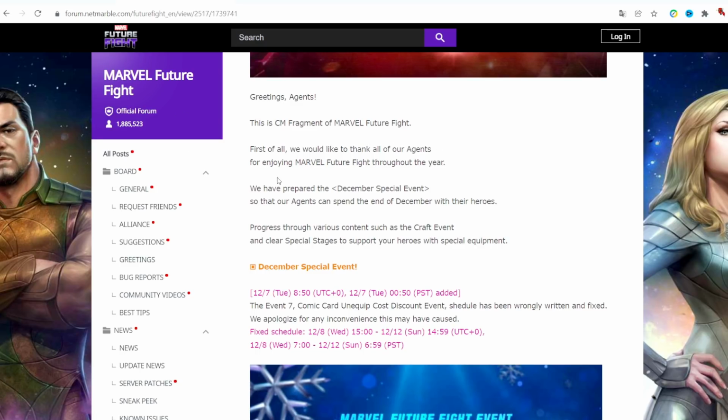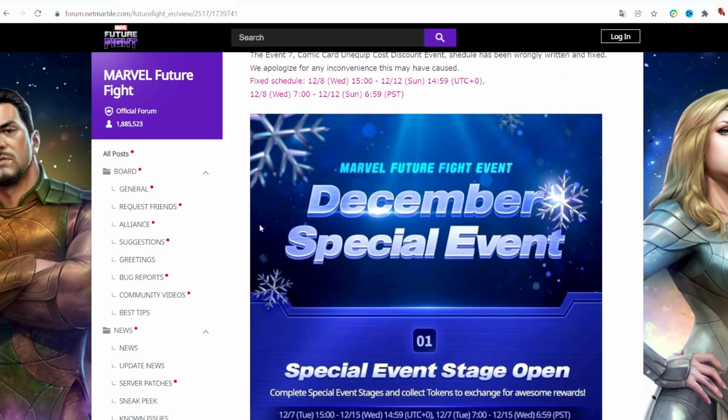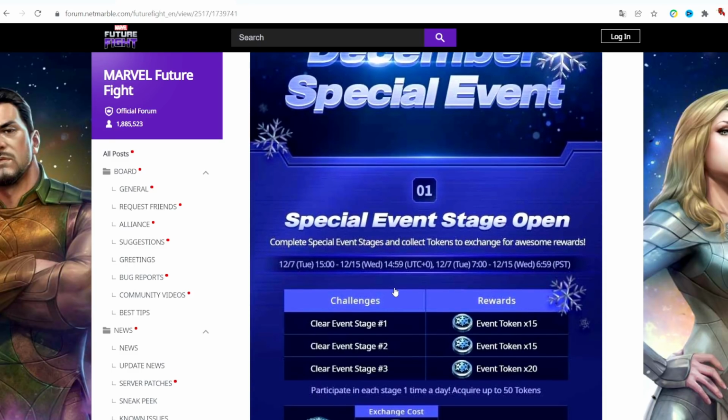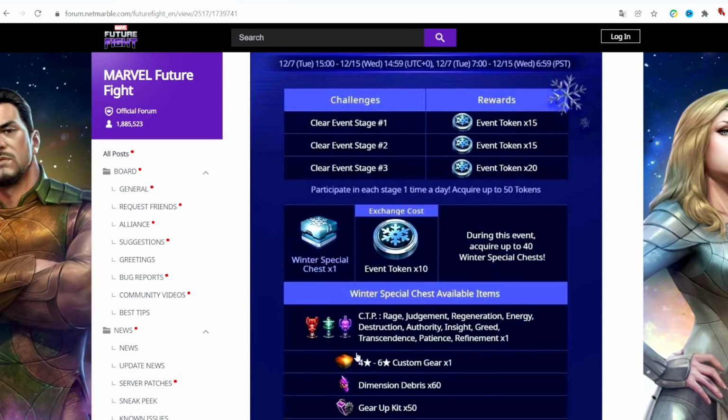It says, greetings agents. First off, would like to thank everyone for enjoying Marvel Future Fight throughout the year. They've prepared a December special event, and let's talk about it because it's really good. So first event right here, December special event. This one is free. It's a token shop where you basically play these winter themed event missions. You collect tokens, and then just like previous updates, you have a chance of getting a CTP of Destruction, Rage, Regen, Energy, Authority, Insight, Greed, Transcendence, Patience, and Refinement.